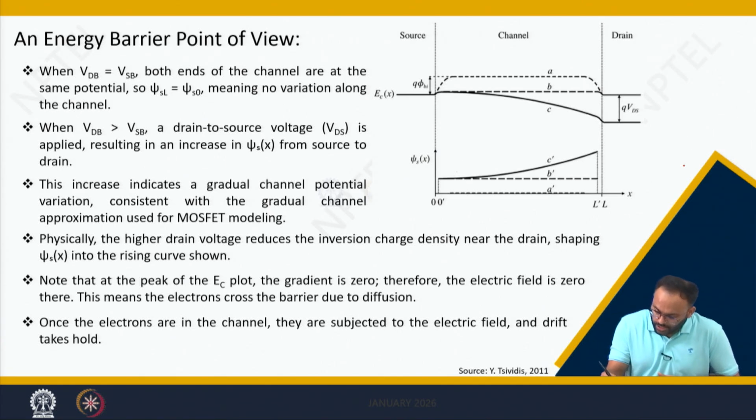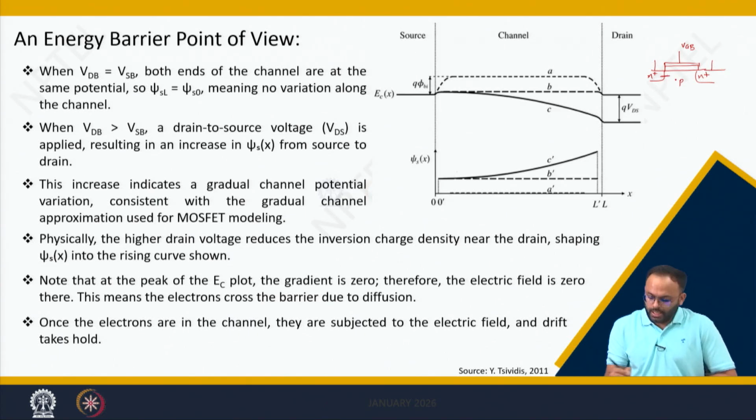Let me explain again that if you have a MOSFET as N plus, P and N plus, and if your applied VGB is small enough, then there will be a potential barrier between N plus and P. That potential barrier can be given by q times phi Bi, meaning the electron present in the conduction band of the N plus faces difficulty going from source to channel because of the presence of this barrier.